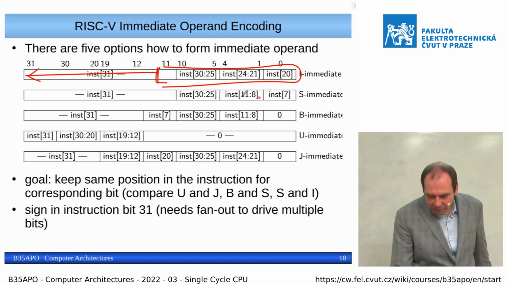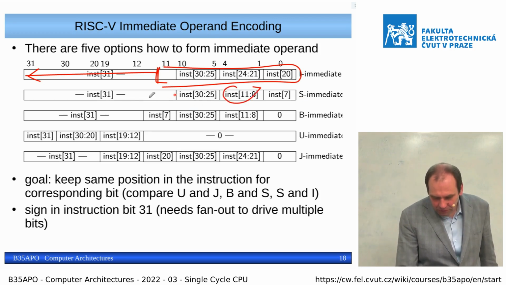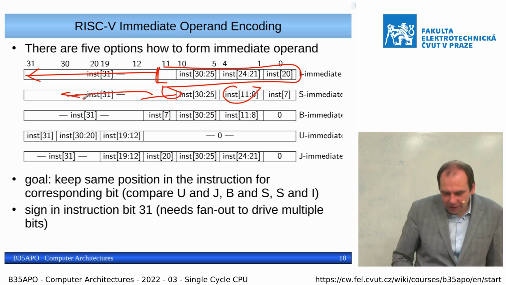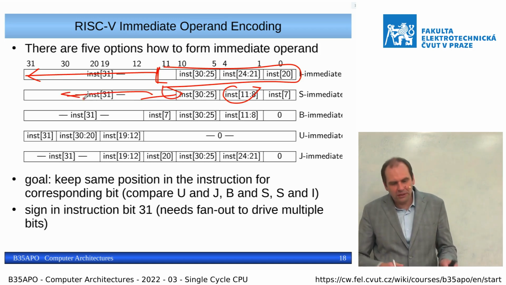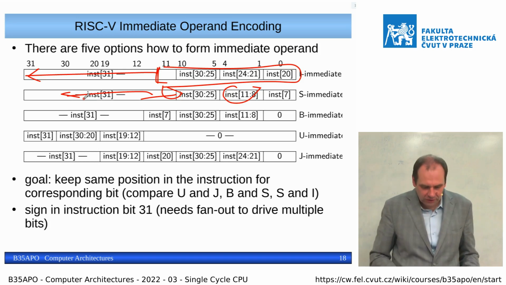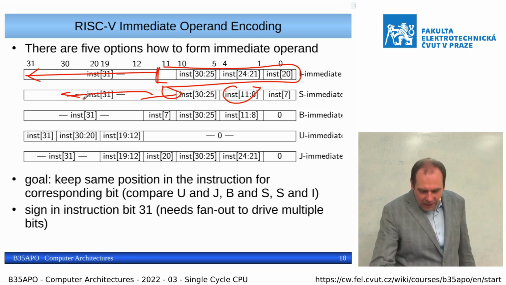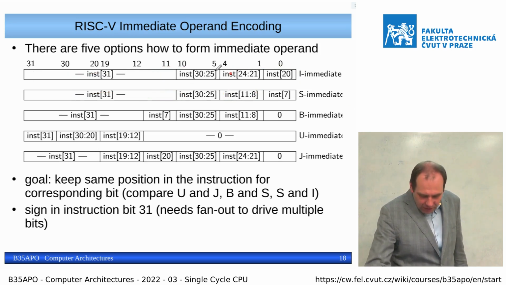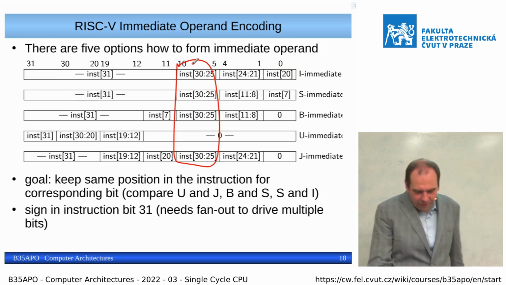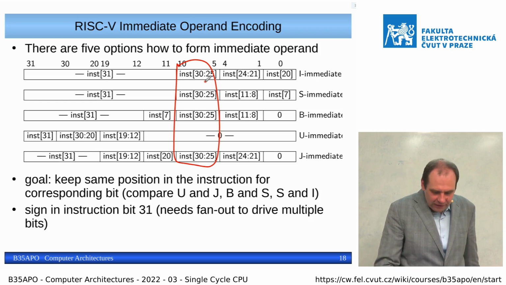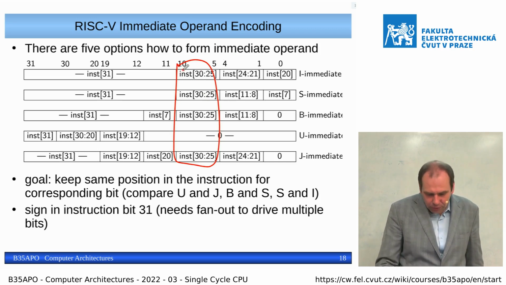Again, for this case, we use different bits from the instruction. So basically, this is a table which describes how to build a decoder which decodes the immediate value from the instruction. The goal is to have as many bits as possible at the same position. So you see, for example, that those bits do not need any multiplexer: if bits 5 to 10 are in use in the instruction, then they come from the same location.